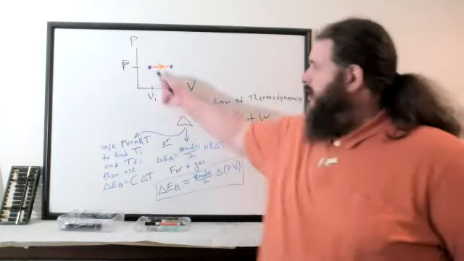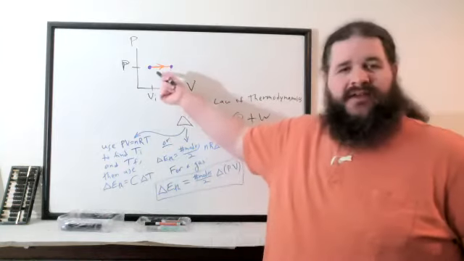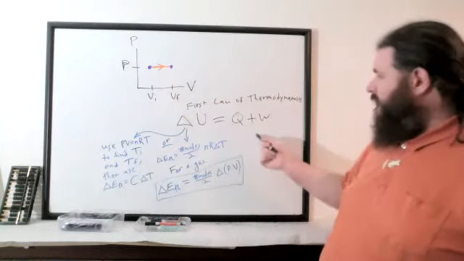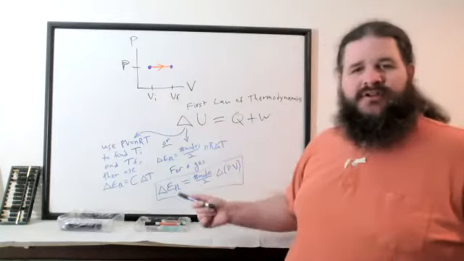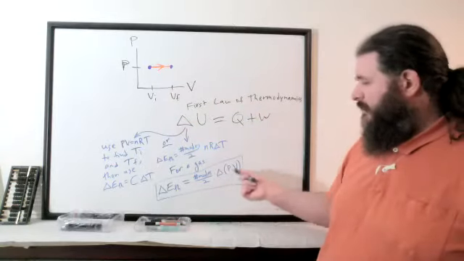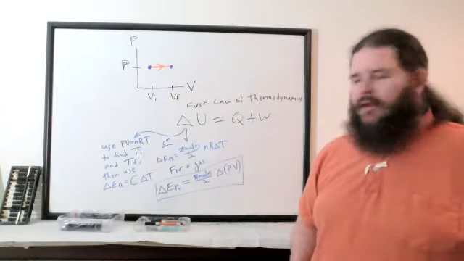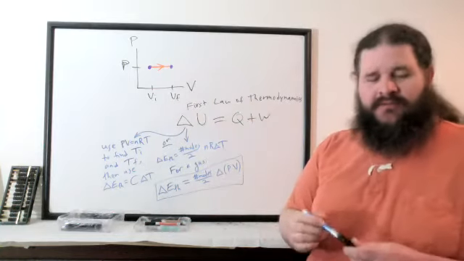Yeah, we only have to care about initial and final states. The stuff going on in between, that's the process, that's going to heavily influence the values of Q and W. But for delta, any state function, all we have to care about is the initial and final values. That's where the delta PV comes in, so that you can find just using initial and final values. Initial pressure and volume, final pressure and volume.